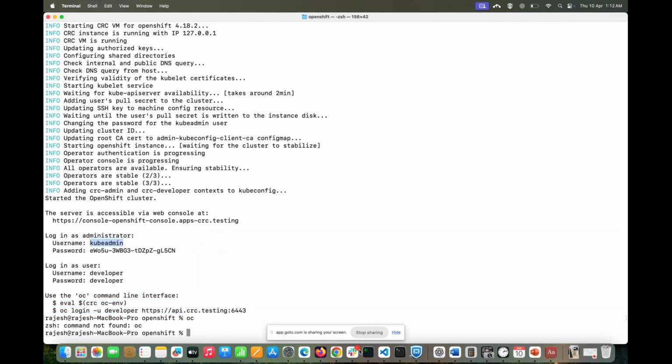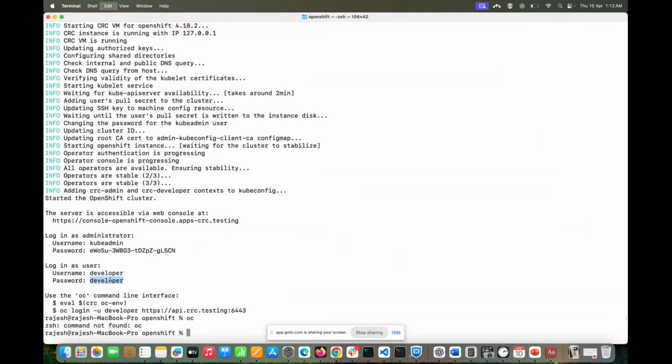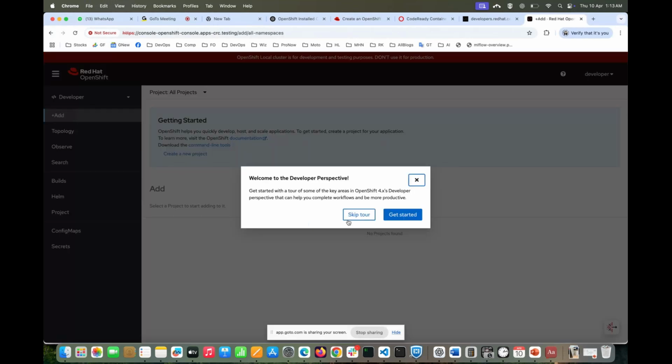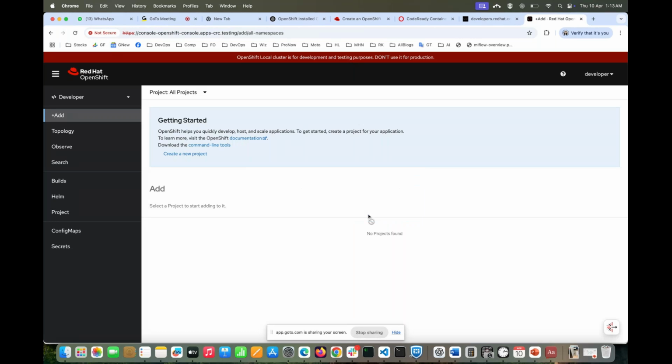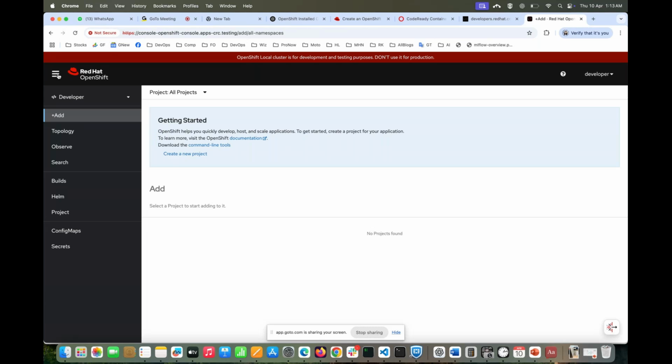Let's first try as a developer and log in. And this is your OpenShift. The first time you come, you can take the tour or skip it, whatever you want. This is the OpenShift developer access. You have administrator and developer options.